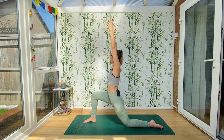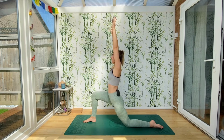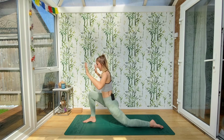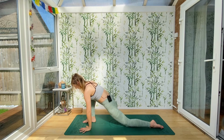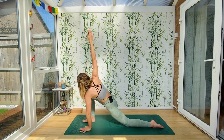Inhale, lift. Exhale, cactus. Once more, inhale, lift. Exhale, cactus. Good. Placing that left palm to the ground. Gonna sweep the right palm up to the sky. Nice, easy twist. Take your gaze towards your fingers.